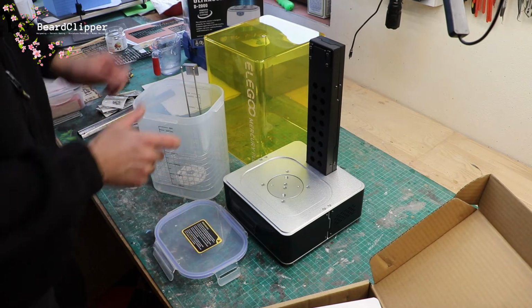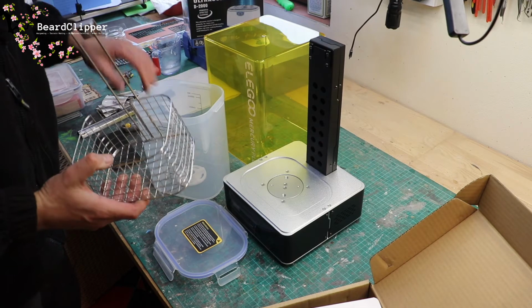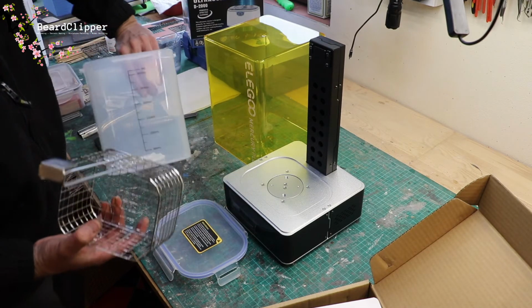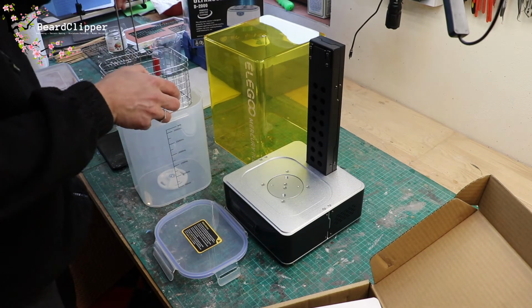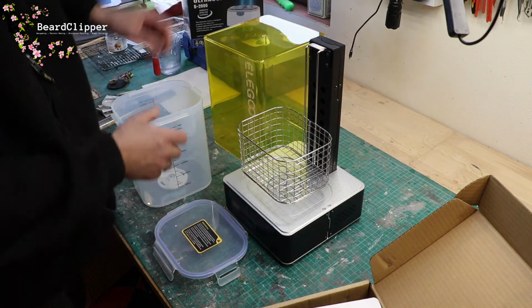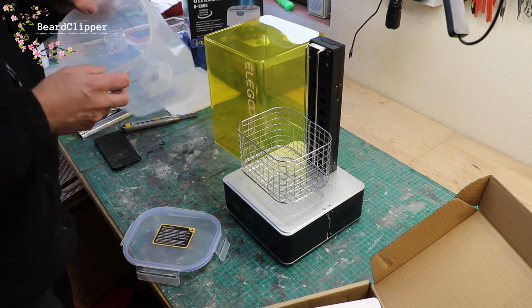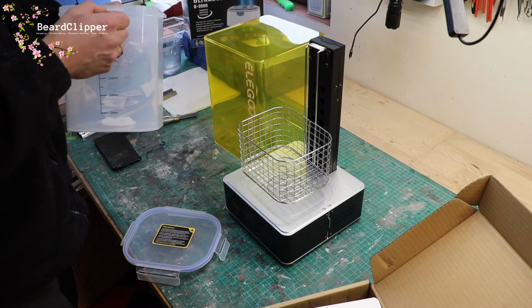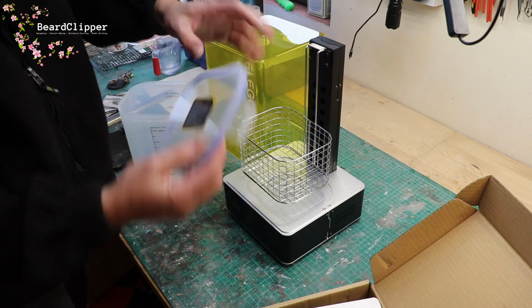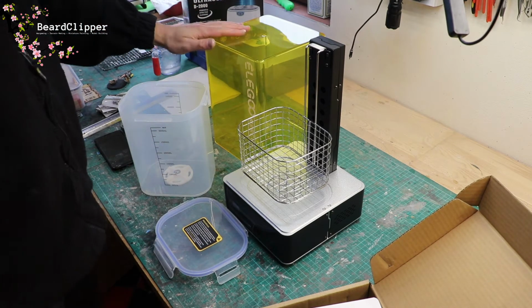stuff anyway. So we've got ourselves a little tray, which is what I believe we put our miniatures in when we're going to clean. We have a sealable bucket, as you can see, with a lid. And this obviously clips on there, I think. Yep. And then the lid will be able to go in over the top. I presume that when I look at this more closely, I'll be able to work that out. I'm not going to worry about it for now. Oh yes, here we are. So we have gaps. So I'm pretty sure that we'll be able to slot that in over there and it'll work. You have the cover and you have the base.